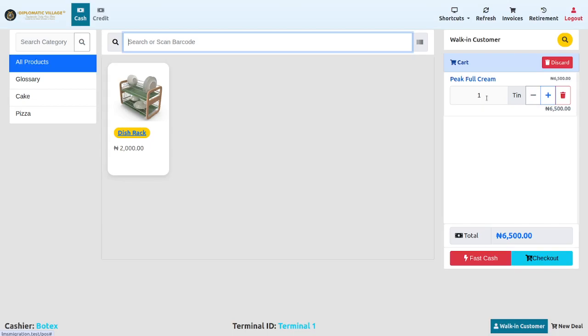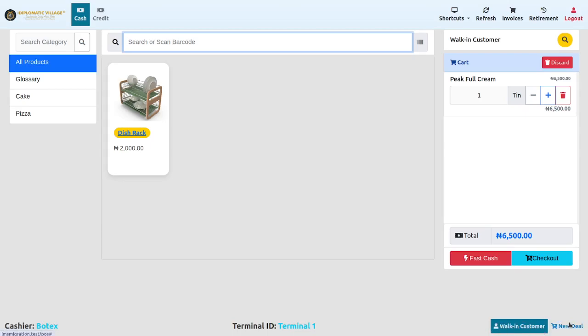Now, usually, the list of your customers are supposed to be in your system already, but where they are not available, the system assumes you are currently serving a walk-in customer. Now let's say, for instance, I've added this item, Peak full cream, into the first shopping cart, because here you have several deals.